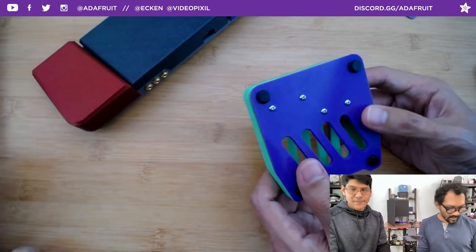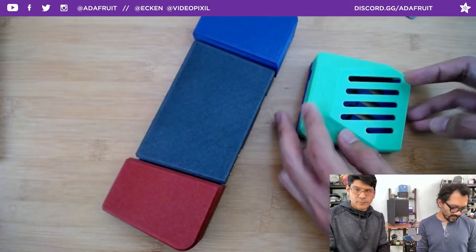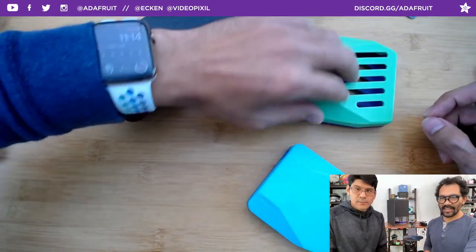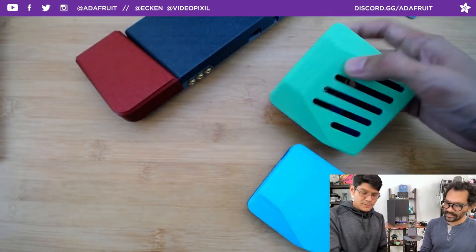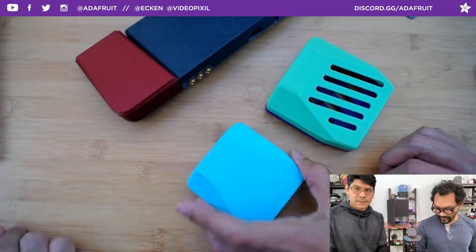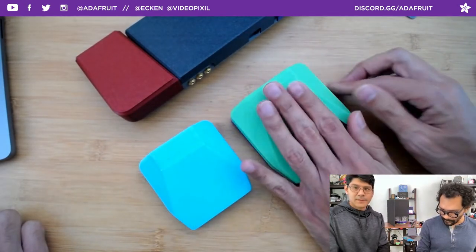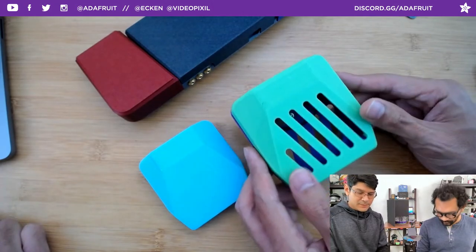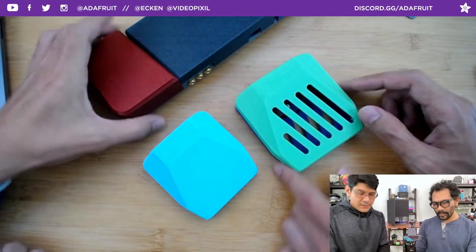Quick question from Kevin's Mac asking if PLA is sweaty-foot proof. When you're talking about the vented-looking one, you can actually stick a fan inside and vent it to cool down your feet — a nice little modification. The single-button version has been made slightly bigger with more room. Let's take a look at the learn guide real quick. Rolvs is asking about the TRS ports — were they drilled? No, they're part of the design. They're just holes with the right diameter and you can move them around.